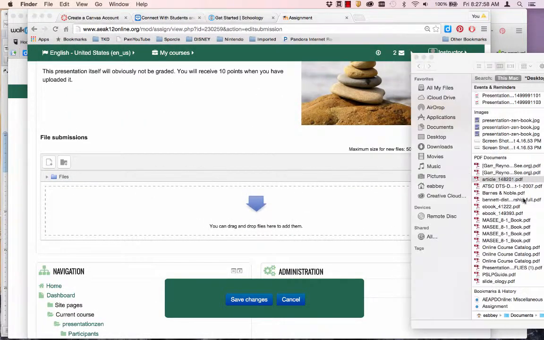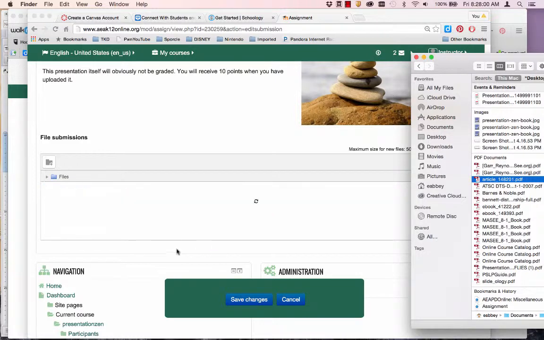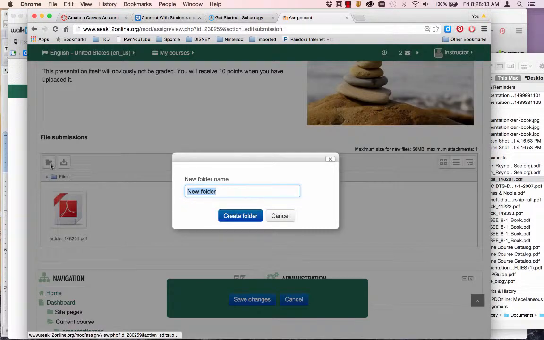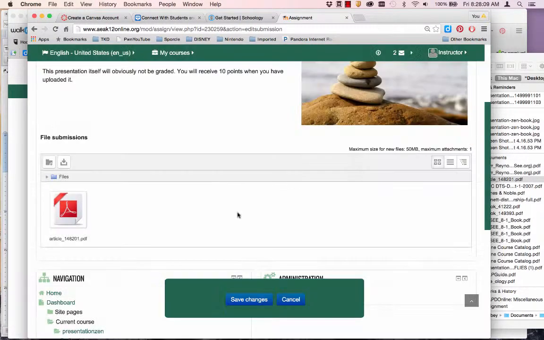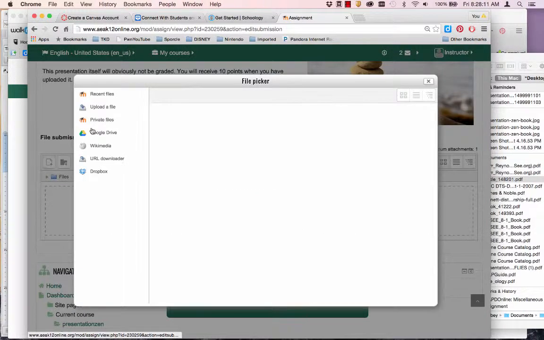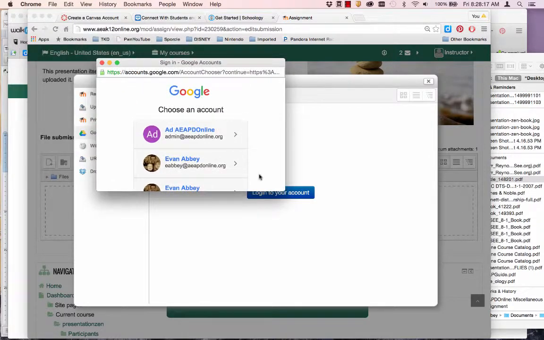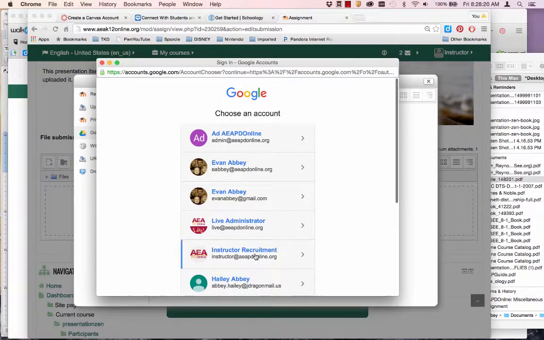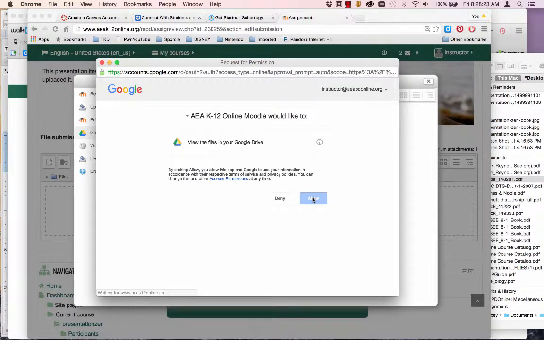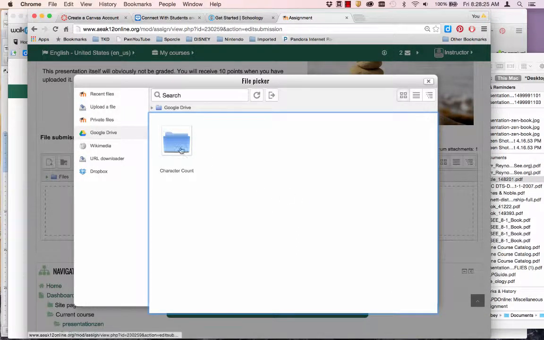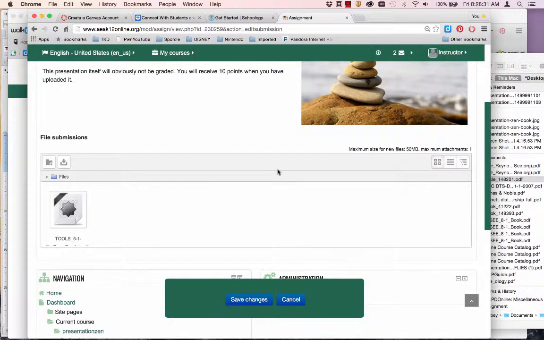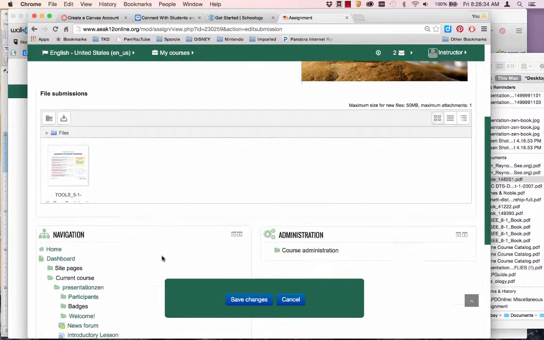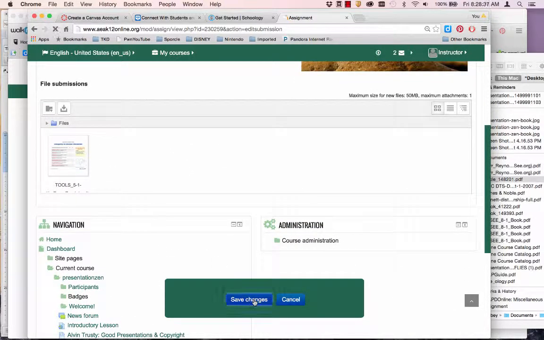This is another file submission, so I'm going to go ahead and do that same process I did before. Actually, let's delete that, and then let's go ahead and add in a file from my Google Drive folder. And let's see, we're in as the instructor. So you can see how you can add in things from your own Google folder really easily.